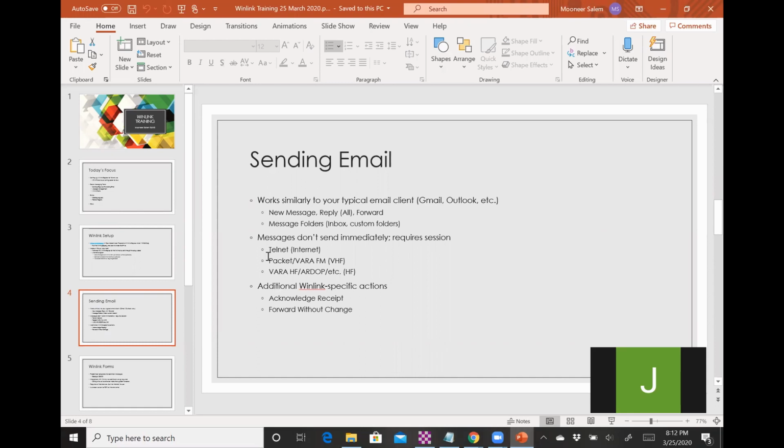But there's also various protocols for VHF and HF. For instance, Packet is what probably most people are familiar with for Winlink, but VARA FM is starting to be adopted more and more due to it being faster than Packet in general. And then on HF, there's VARA as well, but for HF. And then there's ARDOP and a few others. And if you happen to have a Pactor modem, I haven't tried a Pactor modem, but I hear that they're actually pretty good. In my experience, a lot of the time, VARA and ARDOP seem to get through.